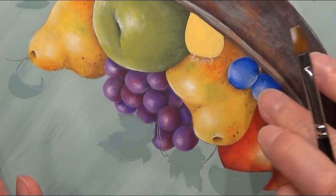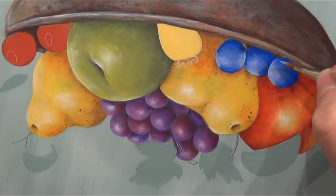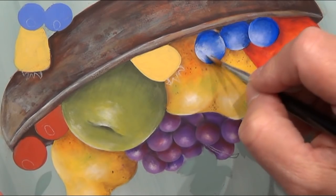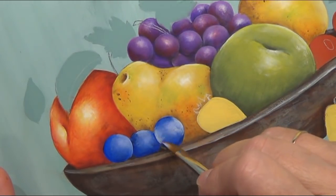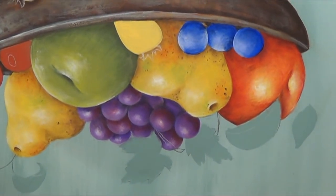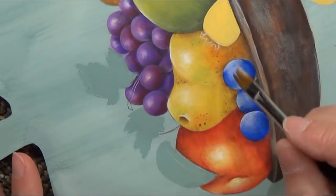I just wiped the paint off my brush. I had a little bit too much on there and it was going crazy. And this edge. Redo this edge here. Bring it in by just pulling the paint in. I'm just repeating. You can add a little bit more white on in here when you add your second little layer if you want to. We're going to come back. Oh, I might add a little bit too much white there, but we're going to come back with just Snow White here in a minute.